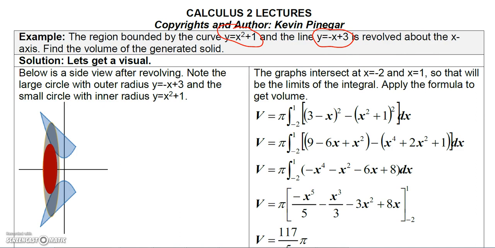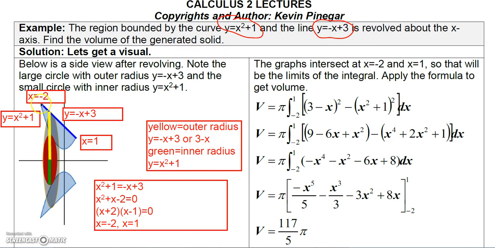Okay, so here let me show you what this picture is. Here's the line y equals minus x plus 3, and then here's the graph of y equals x squared plus 1. Now to find where these two intersect, I just set them equal, and you can see I did that down here. So I set the two graphs equal, then solve for x. So I know that this point right here is x equals -2, and this point right here is x equals 1. So that tells me I'm going to actually integrate the washers from -2 over to +1. So you can see here -2 to 1.